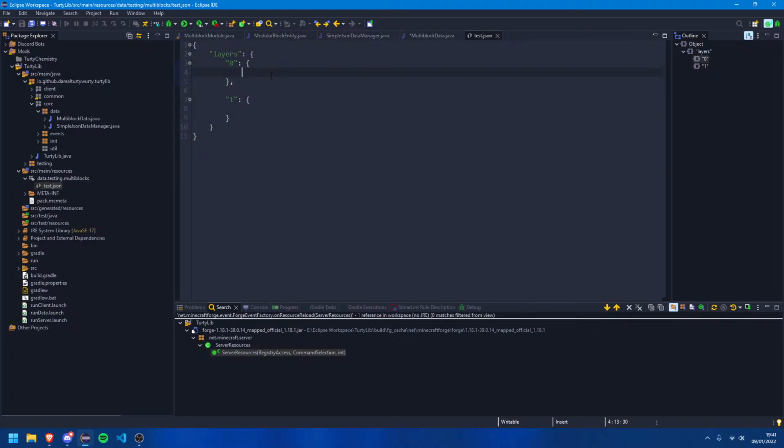Now the question is, how do I want to define these layers. Like what is layer 0? Should layer 0 be the bottom of the multi-block, or should it be the layer at which the controller is?